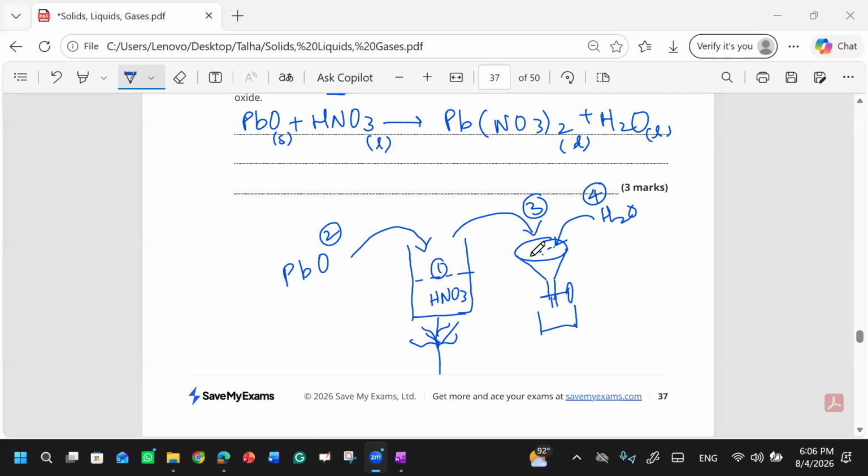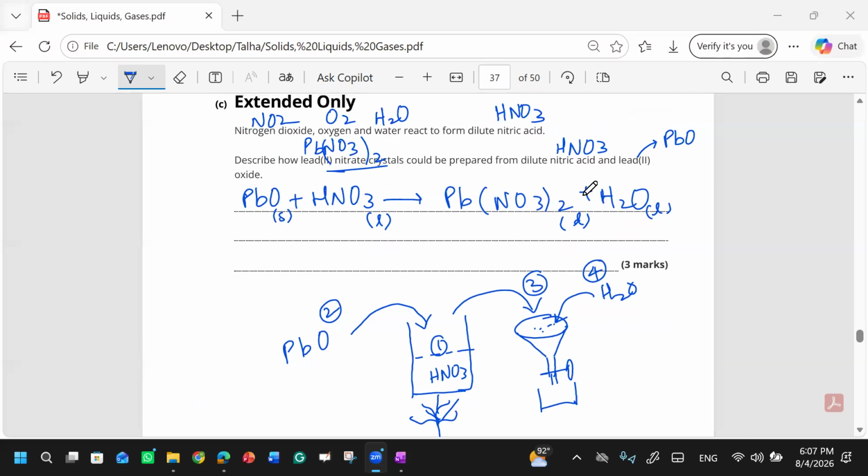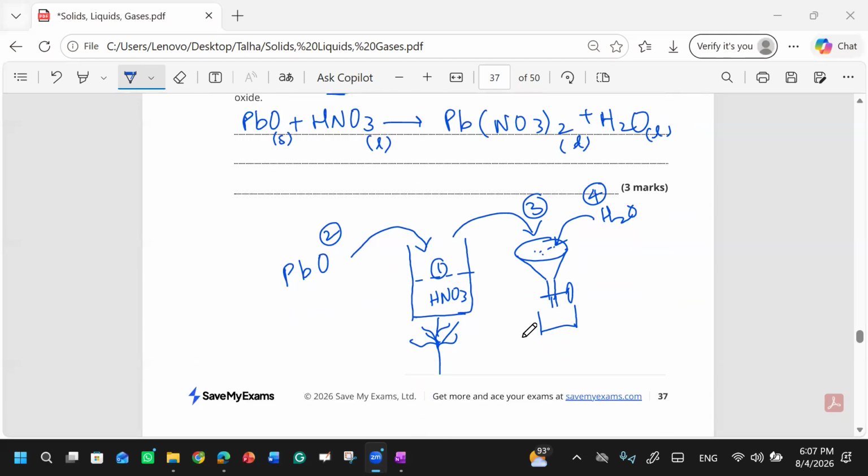This is a chemical reaction. There is no bacteria in this. In this, we are talking about those substances which are not dissolved. We have to separate those substances from our solution, from our product. Our product is lead nitrate. There is nothing to do with the bacteria. Bacteria only rely on living things. They rely on the food, they rely on human beings. So we cook that, we heat that food.